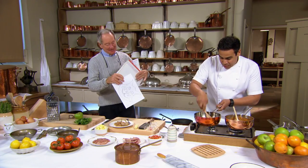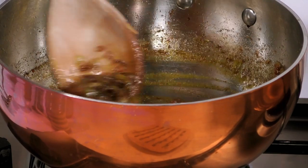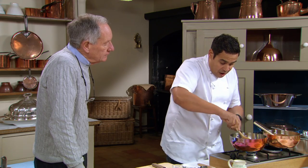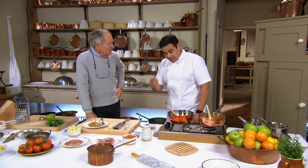So what I've done here, Michael, is we're going to get going straight away with a lovely base. So we've got some onions that we've cooked in butter, ghee, just clarified butter, so lovely flavour, and the temperature gets nice and hot. I've added in the curry powder first because I want to cook that out so it's not gritty. We want to really cook that curry powder out. But you're using curry powder? Curry powder. It's a bit of a cheat, isn't it?